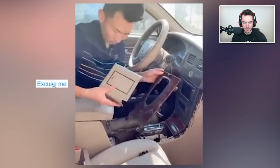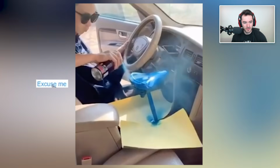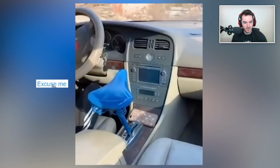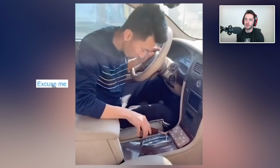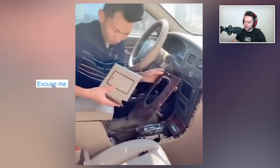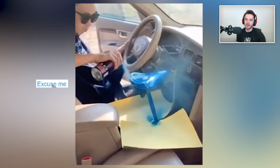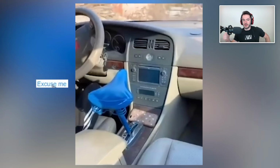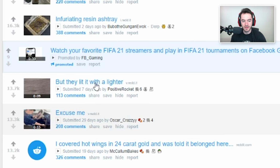Aw, man. I hate it when the shifter just falls off of my car. Okay. All right. I like how he just nonchalantly pulls out the entire housing of the shift lever. It's not just the shift lever itself. He goes in there. I don't even know what that's called. It's some component of the transmission. But just like, oh, no problem. If you want to do this, just weld something down in there, easy. I'll show it to you for half a second. You should be able to get the full grasp of what you need to do. And then just stick a bicycle seat on there. Make sure you spray paint it so that when it gets hot, you can get paint all over your hand and it'll be good.